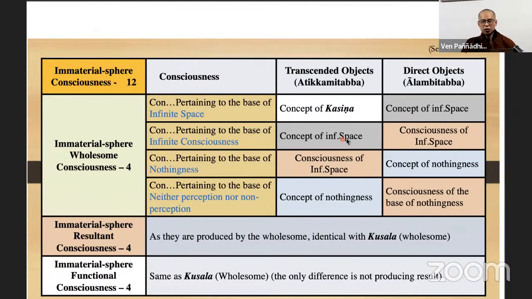So no more space. Then what is that? Consciousness, the first immaterial. This was already mentioned in the formal explanation. The first Arūpa consciousness must be the object. That's why it's a direct object. After that, if the meditator wishes to attain the third Arūpa jhana, he needs to give up the consciousness of space, the first Arūpa jhana, as object. So focusing on the concept of nothingness, he attains the third Arūpa jhana. Then finally, to attain the fourth Arūpa jhana, he needs to transcend the concept of nothingness, and the third Arūpa jhana becomes the object.